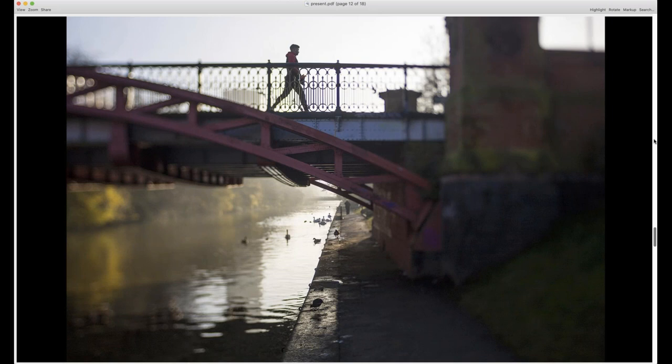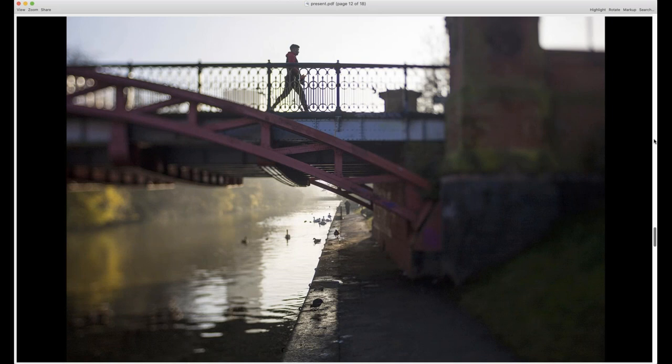This particular lens was a medium format lens, a Mamiya 645 lens, and I've used it with an adapter on an RF mount camera. So I've got a tilt shift adapter that allows me to use medium format lenses for tilt and or shift as I need it. This is shot on a Canon EOS RP, if I remember rightly. It might have been an R5, but I think it was an RP. And this is using an adapter with an old manual lens.